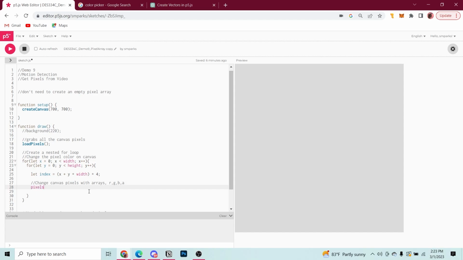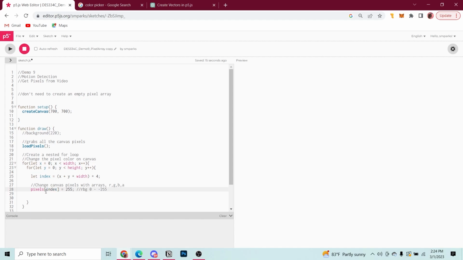And so here I'm just going to do pixels array. Inside of that, I'll just do index equals, if this is R, we'll just do 255. So RGB has a range of 0 to 255. Pixels index equals 255. So we're going to copy that, and we're just going to make 3 more. 1, 2, 3. So we've got 4 total.